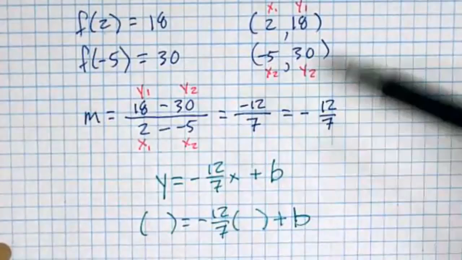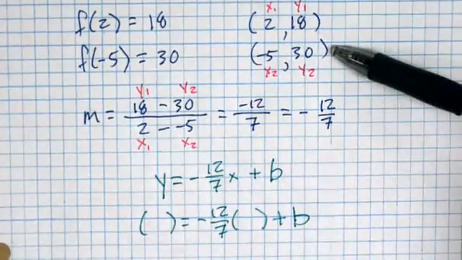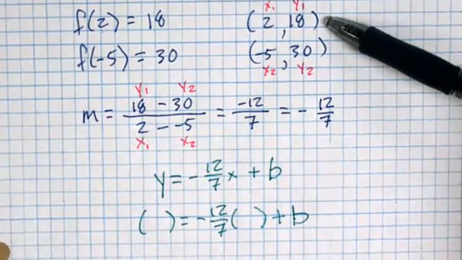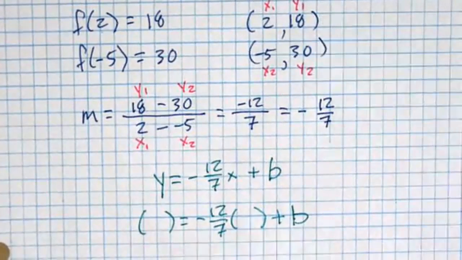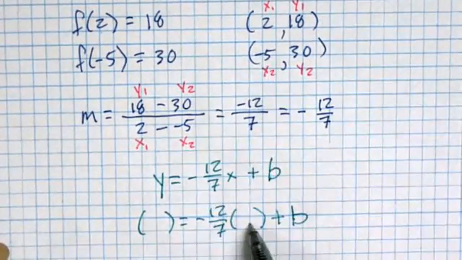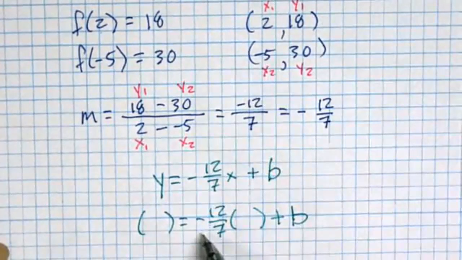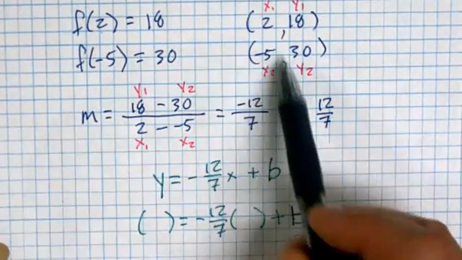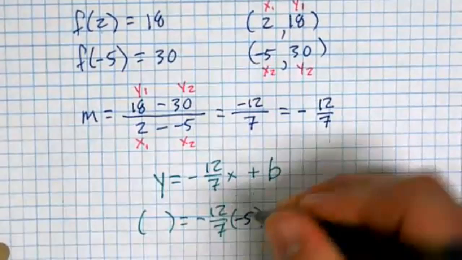It doesn't matter which of these we use. I think I'm going to go with the 2 and the 18, just to avoid negatives. But someone else could try the 30 and the negative 5, and you should get the same answer. Ooh, I like your thinking. Maybe we should go with this, because you're thinking ahead that we're going to multiply the x times the negative number, and then we won't have a negative number to deal with. You know what? I'm going to switch my tack and go with you. Thanks, Jonathan.